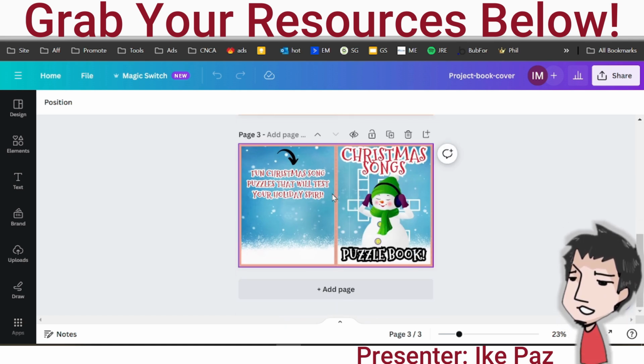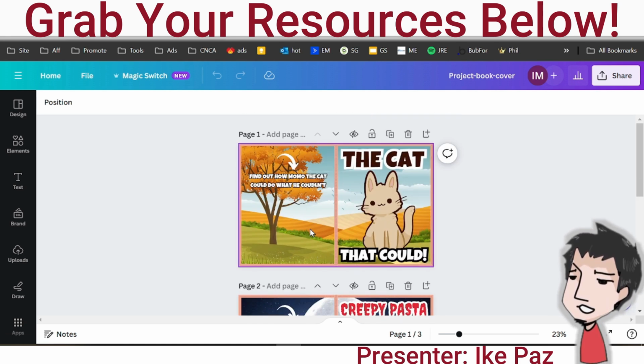Now, as you can see, at first glance, you have a pinkish border here. This separates the front cover from the back cover, okay? This lets you know if your text, if your characters are within the border, okay? Really important, right? Because when you upload this to Amazon KDP, you want to make sure that you hit all the borders correctly and you're not going over with any spillage, and you're going to have some unsightly book covers once they get published. You don't want that.